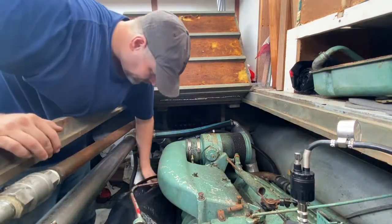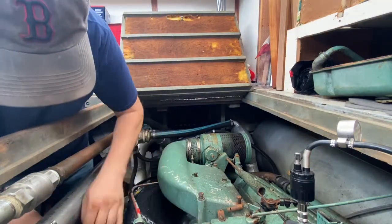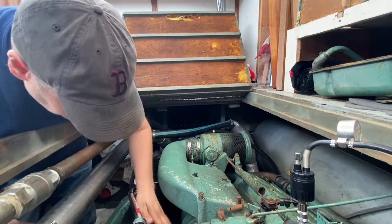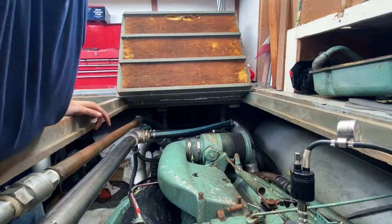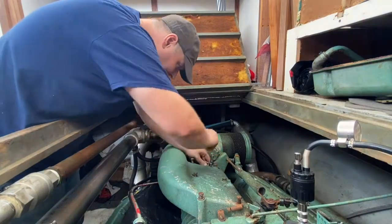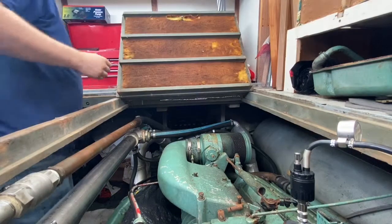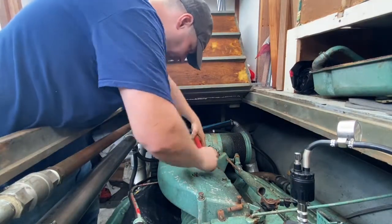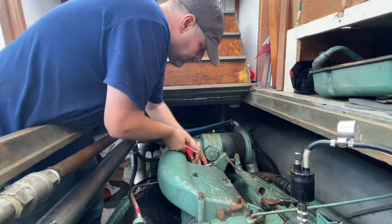This is my second video trying to diagnose water in the oil, or coolant in the oil. In the first video, I went over how I replaced the oil cooler, but that did not turn out to be the culprit. So the only other place is the head. So here in this video, I dismantle the engine so I can get to the head, and I end up taking the head off in the end.